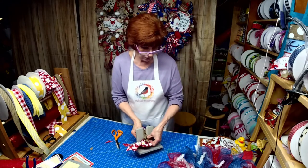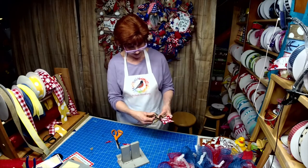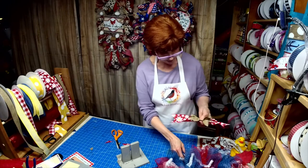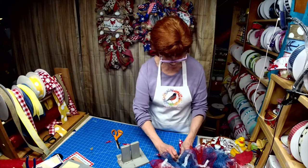Right, so we've got two bows and I'm going to put these all around the bottom row. So because this is red, I'm going to put it on a blue ruffle.